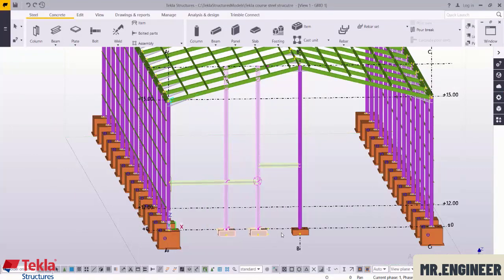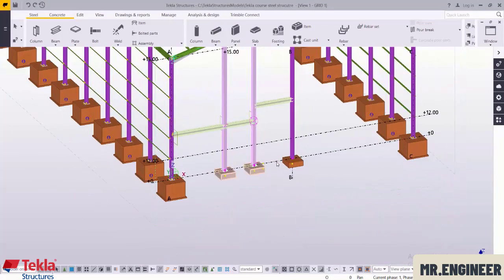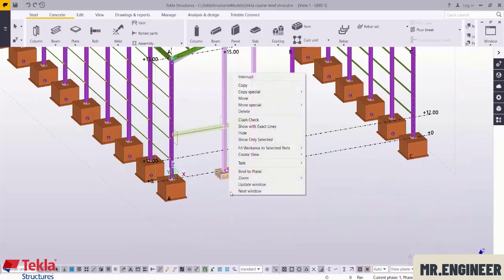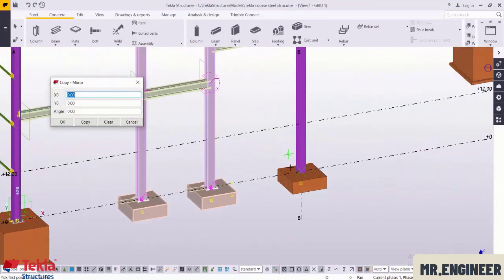Now we need to do mirror. Okay, right click, copy special, mirror from this point.